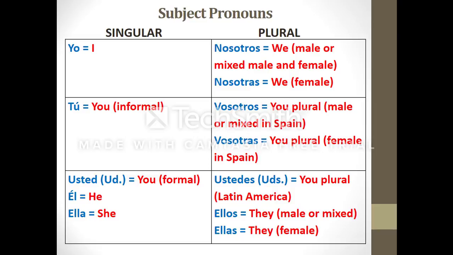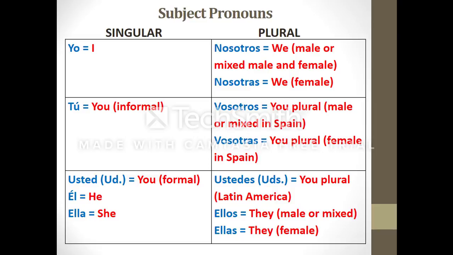Okay, let's go through these quickly. We'll talk about them in more detail later. Notice that in Spanish, yo means I. Tú means you, which is informal, and we'll talk more about that later. Also notice that tú has an accent over the u that must be included. It's very important. And usted also means you, but it's formal. A couple of other things if you notice.